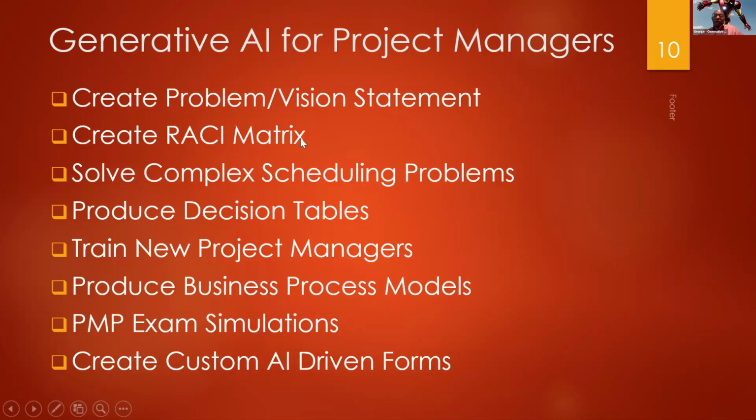A lot of times we have to go through and find out who our stakeholders are, and we create a RACI matrix. What if I have information about all my stakeholders and I know what titles they have, such as an engineer or HR manager, or they could be someone who's involved with IT, or they could be a business architect, and I need a RACI model. I need something to be able to generate for my project, so I can create a RACI model by being able to ask the question. Once I've uploaded my information about that project, I can create that matrix, a RACI matrix.